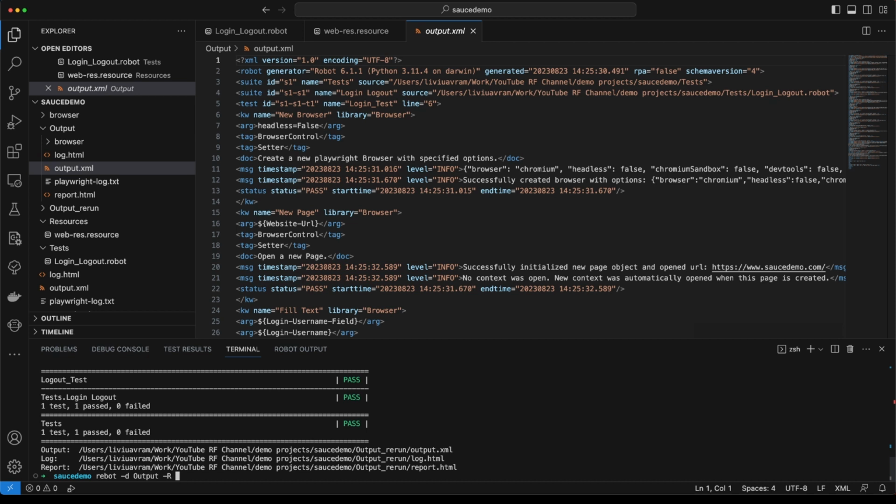And the next arguments, which can be 2, 3, 4, or 5, are actually the numbers of re-executions and the folders for those executions. So I want to combine the output/output.xml along with the output_rerun/output.xml.